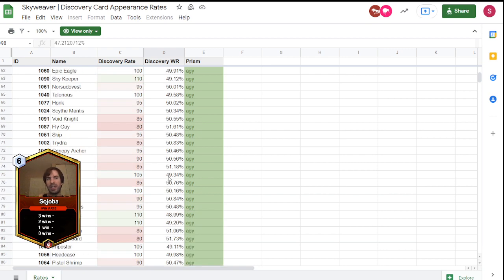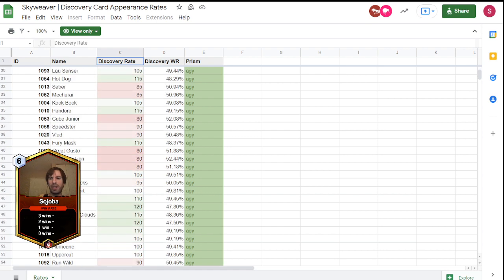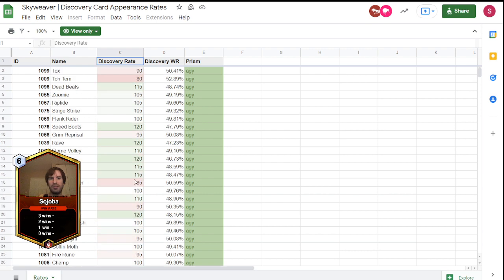Bifra, what is discovery rate? This win rate is the likelihood of winning if that card's in your deck. Discovery rate is the likelihood of them putting the card in your discovery deck. Because your deck is kind of auto-generated, they don't auto-generate all the cards at the same rate. So they tweak the numbers so that some cards are more likely to appear and some are less likely to appear. The higher the number, the more likely to appear.